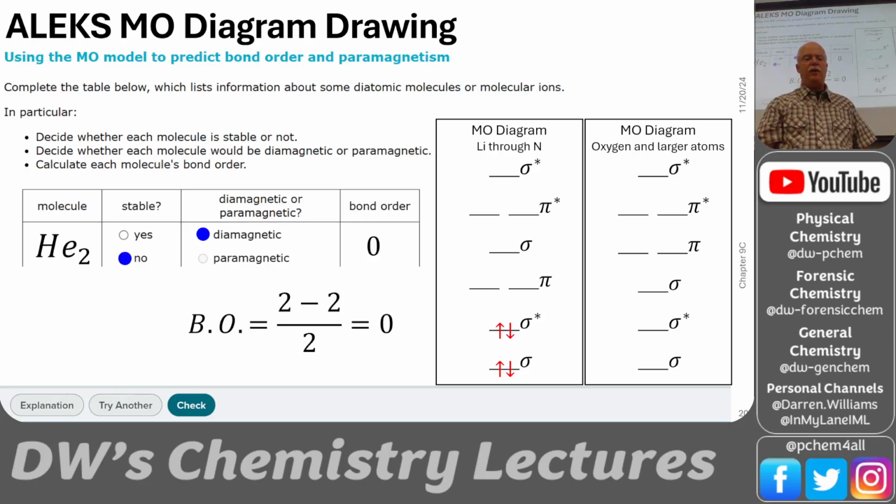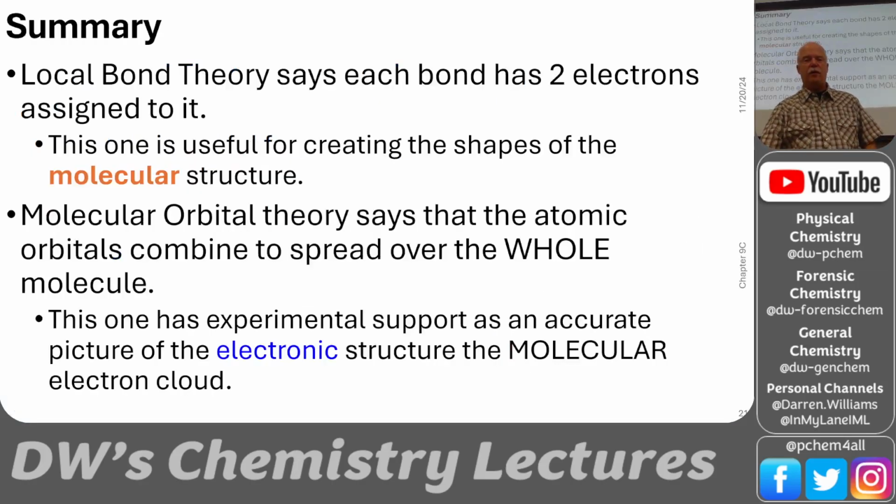And this one we're going to have to put no in terms of a stable molecule. So that's why in nature, helium runs around as a monatomic gas. It's not He2, like you have F2, O2, N2, Cl2, Br2. All of those are stable diatomics because of their molecular orbital diagram. But when you get to the noble gases, you have as many electrons in the antibonding orbitals as you have in the bonding orbitals.